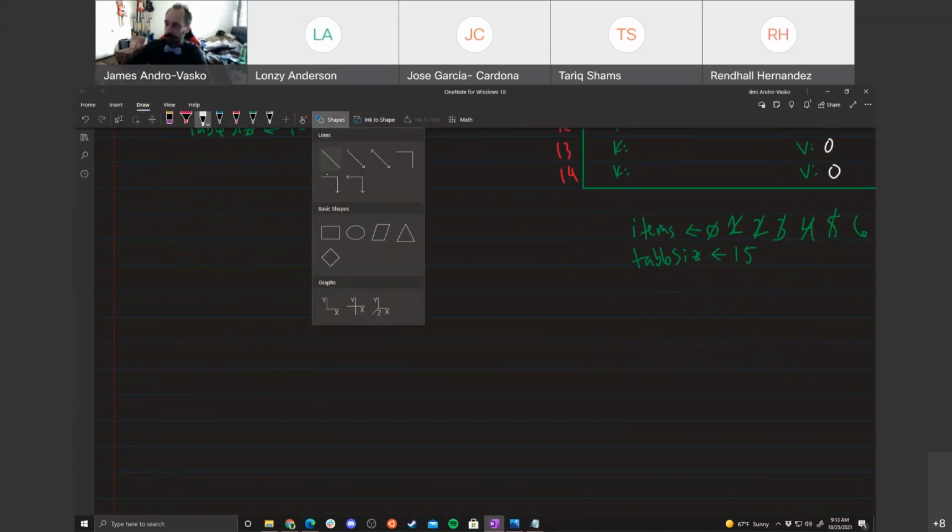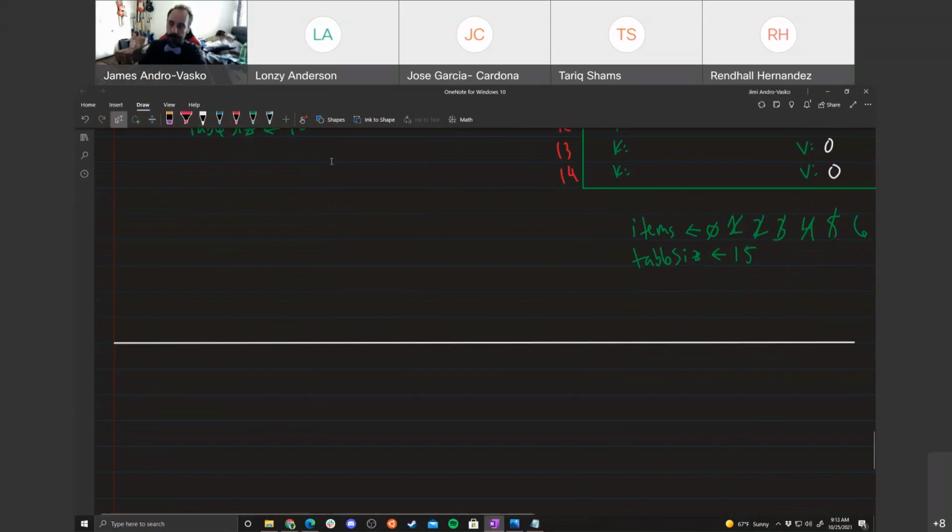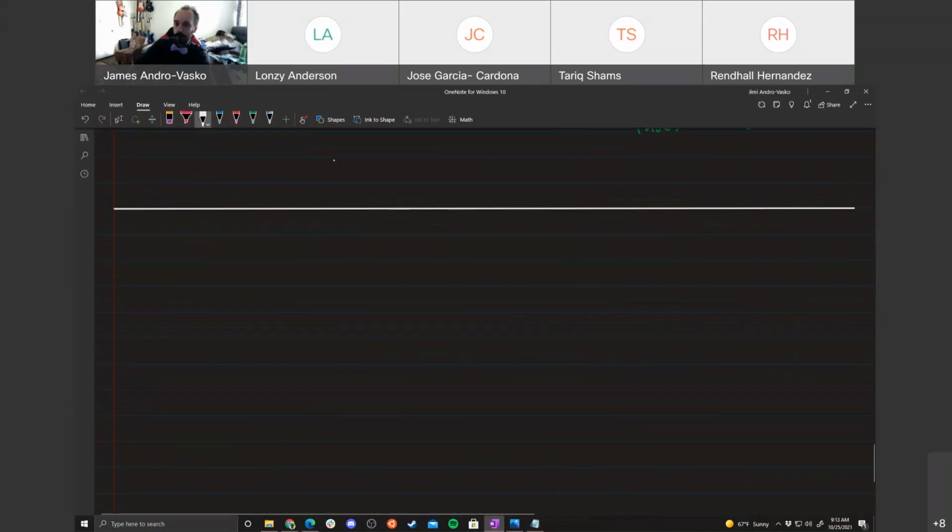I might not spend too much time on this because it's really not much different from linear probing. A little different, but not much more difficult. Let's go ahead and discuss this one. Quadratic probing, I think I already wrote this earlier, but I removed it. So probing, basically same idea.